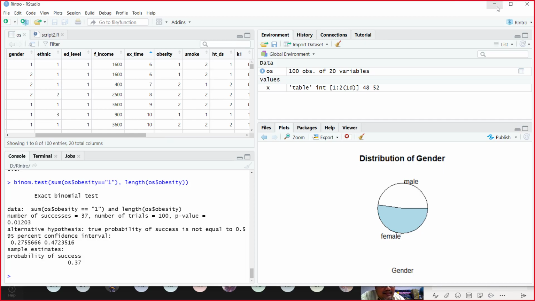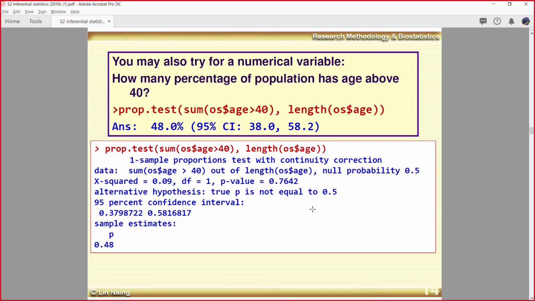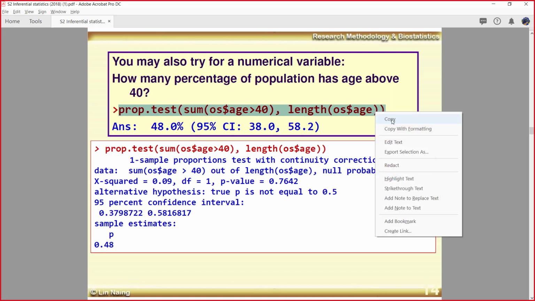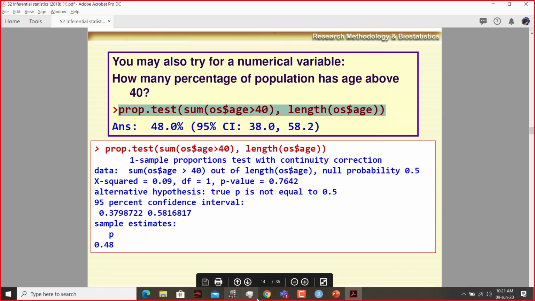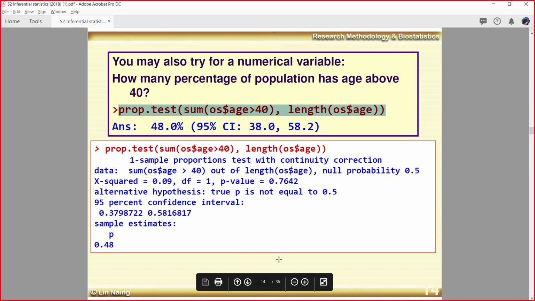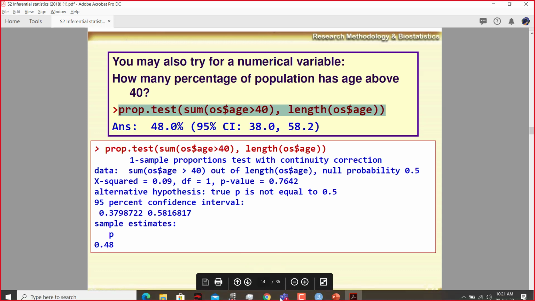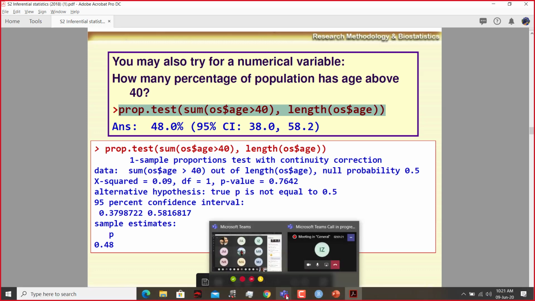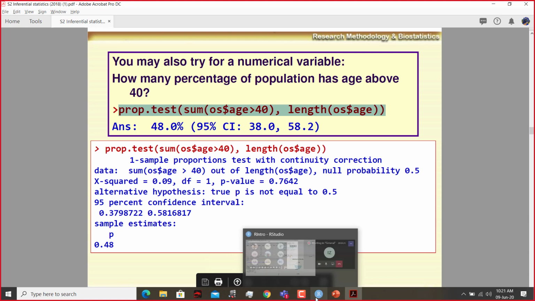So next. Okay, how many percentage of population has age above 40? Kita boleh juga gunakan command numerical untuk proportionate. Okay, so bila kita run proportionate test untuk umur lebih daripada 40, adakah ianya kurang atau lebih dari 50%?